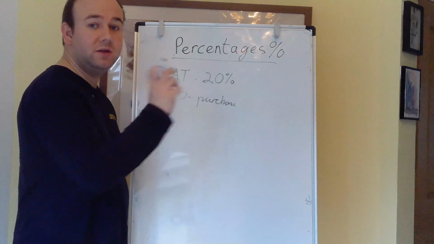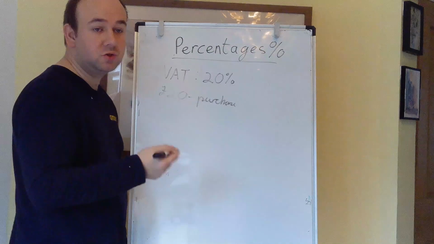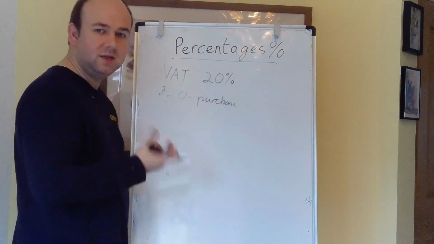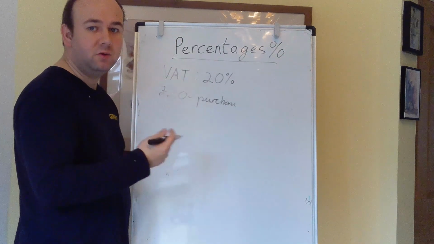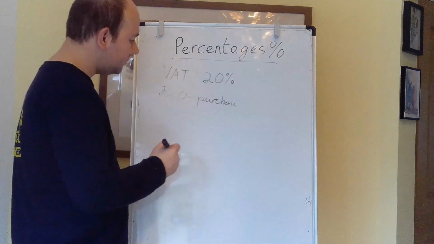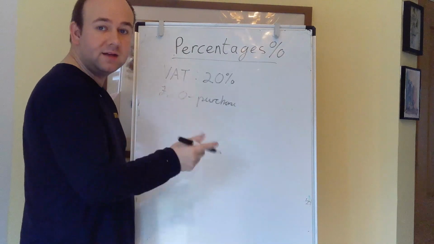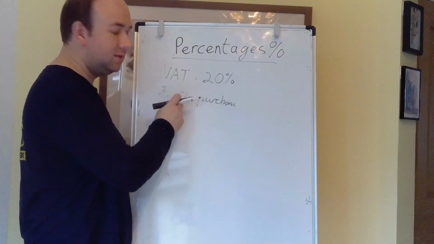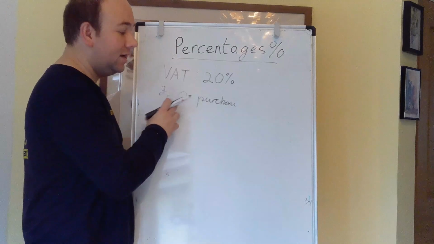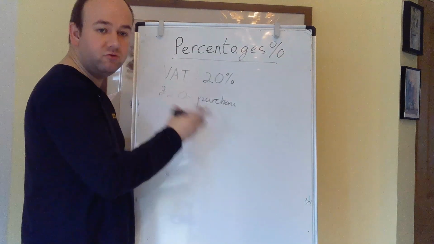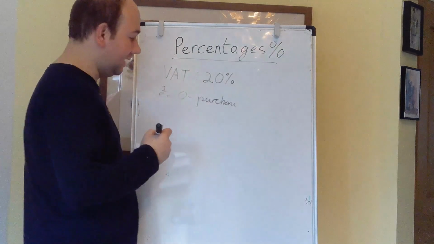If you go into a wholesaler, they'll show you two prices, the price including VAT and the price without VAT. They'll also give you what's called a VAT receipt, which shows the two different prices. But let's say they didn't show you that price, or you've lost your VAT receipt, and you wanted to work out how much to claim back from the government. VAT has been charged at 20% of this. However, if you look back at the previous video, you can't just take 20% off this and claim that back, because the original price has been increased by 20%, but that's not the same as a 20% decrease back. So we have to work it out.